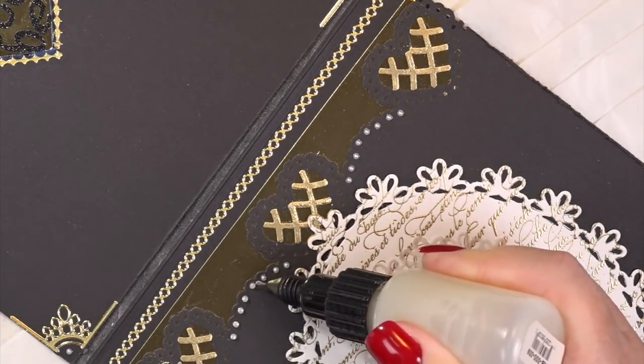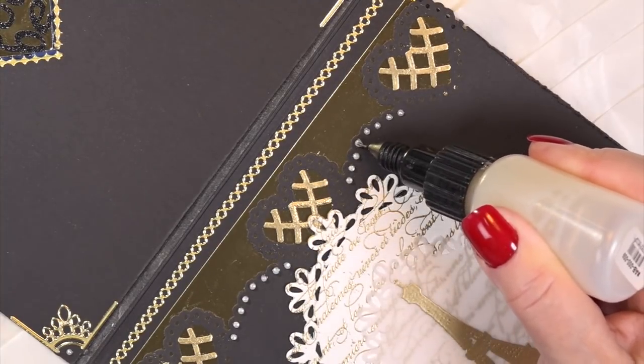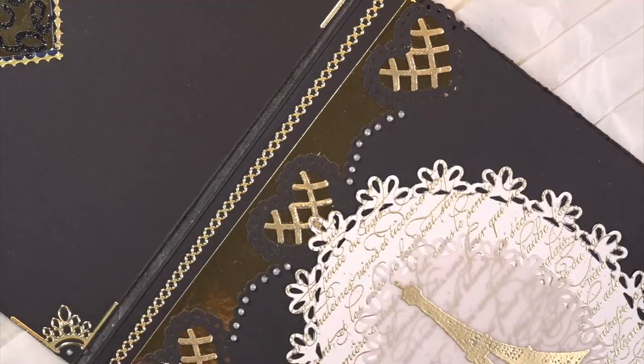And I'm quickly just showing you here how I put the little bit of Glossy Accents. This is the little detailed bottle that I use. I'll try and find that. You get a 3-in-1 set, I think. And it just came together. Pink, black, Eiffel Tower, gold, pearls, the gold corners, everything was exactly how I wanted it.